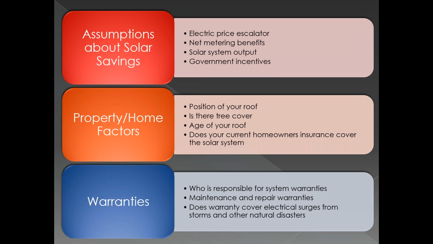And the first one up there, the electric price escalator, is probably one of the biggest bugaboos, at least to us, because there's no set electric price escalator, and that's setting the basis for what your solar savings are going to be. A lot of it is based on, well, what's the price of energy? How much is it going to escalate? And there's no guidance or standards for what that price escalator should be.